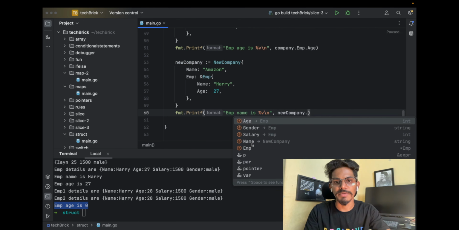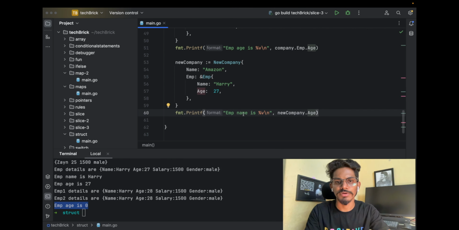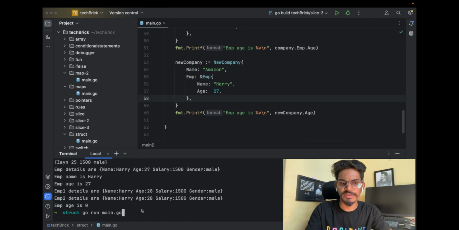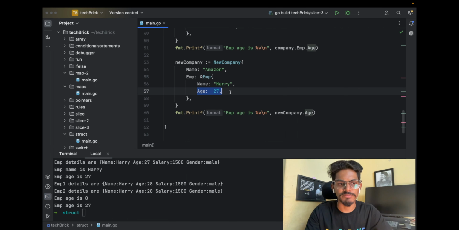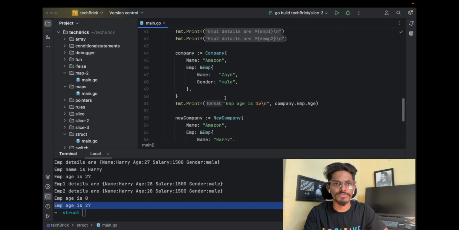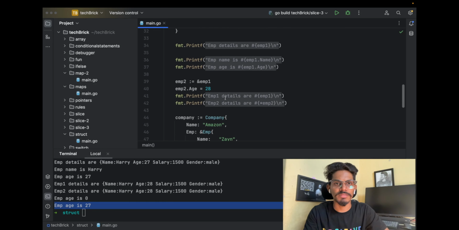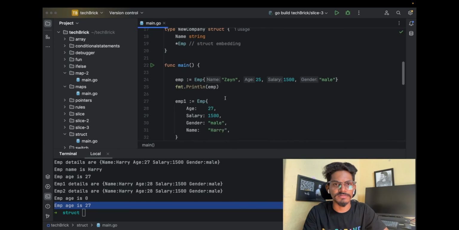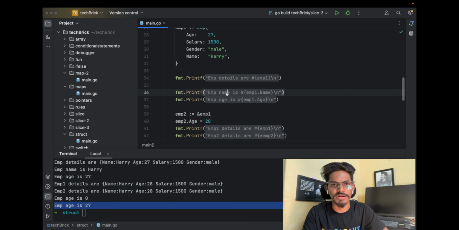The name, company name, and then salary, gender, age, everything we can pick. So let's try employee age. Employee age is, let's see, here I have specified 27, it should give 27, so it's giving as expected. Cool. This is how we can play with the embedded struct and the pointers with respect to struct.